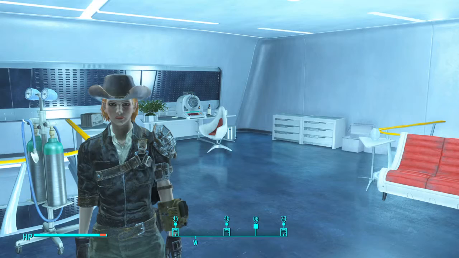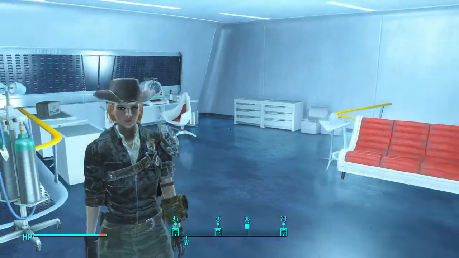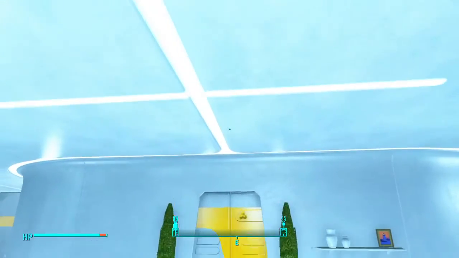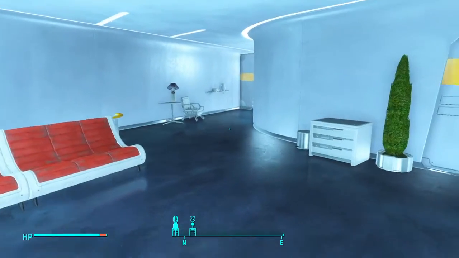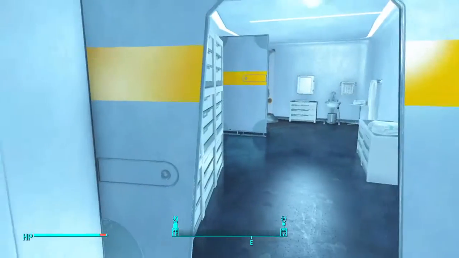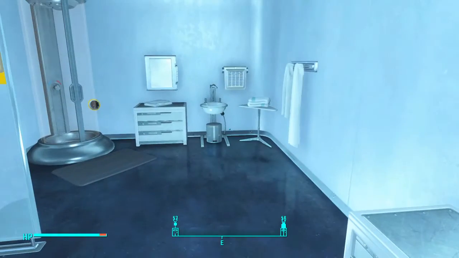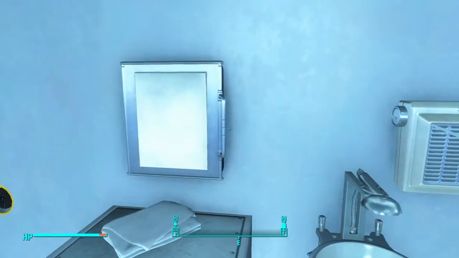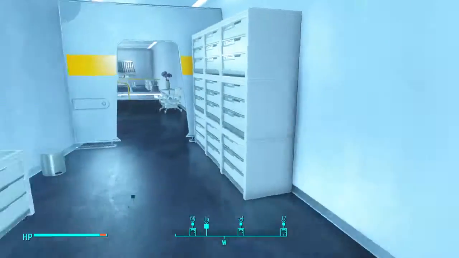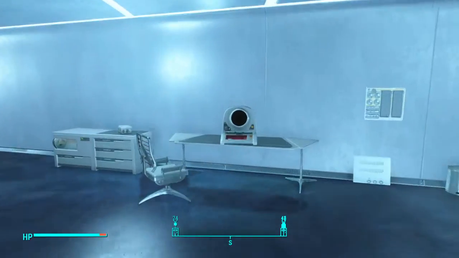Hey guys, Deathbringer here. We're on Fallout 4, the walkthrough, and we have just entered the Institute and just finished talking to Father. Now it is time to go explore. I'm going to concentrate on actually exploring and looking at terminals as much as I can, because I haven't got the best hacking skill, but I do have Sean's terminal password.